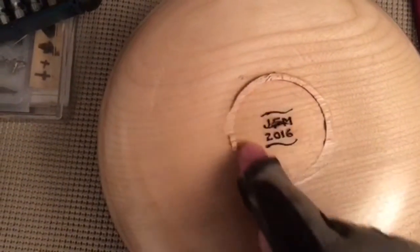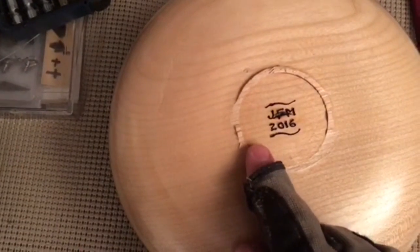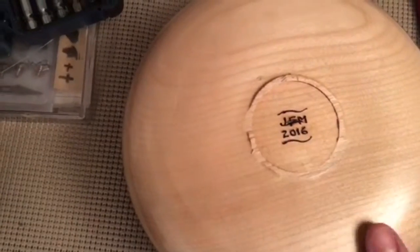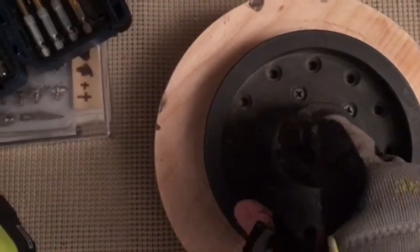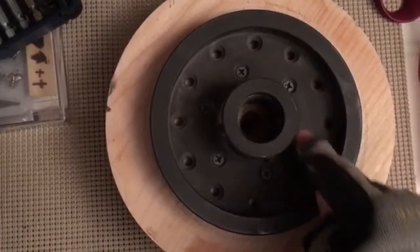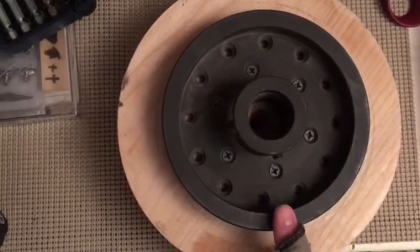Now the negative to that means that it's going to reduce the depth that I can carve inside the bowl. So we'll see how that goes, but I will try and see what I can do with it. So that'll just be a ring inside the bowl on the bottom. So what I did on this side, because I had already, you saw I was carving a hole into the middle of the inside, so I can no longer use the worm screw. So this is a face plate that goes onto the wood, screws in, and then this screws right onto the headstock. So I'm going to put it on there.